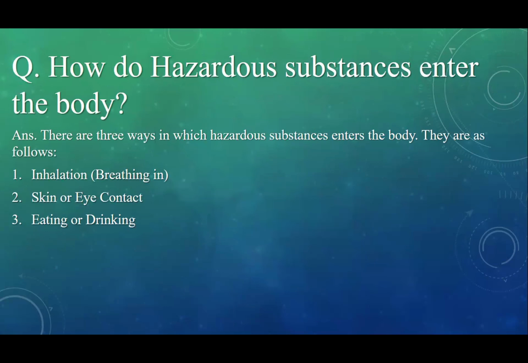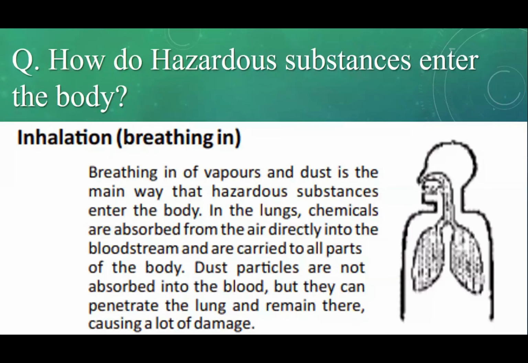How do hazardous substances enter the body? So that's a very critical question. Here are 3 ways in which hazardous substances can enter the body. These are as follows. The first one is inhalation, that is, breathing in. The second one is skin or eye contact, and the third one is eating or drinking.